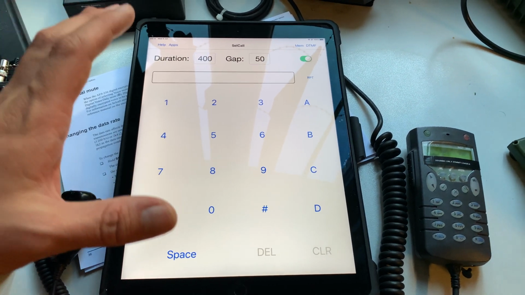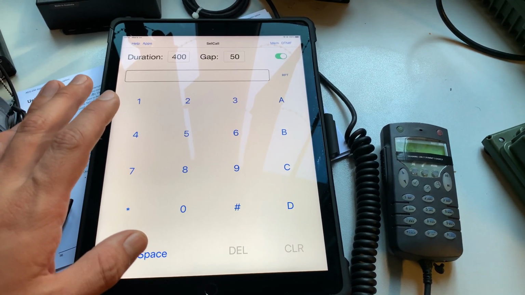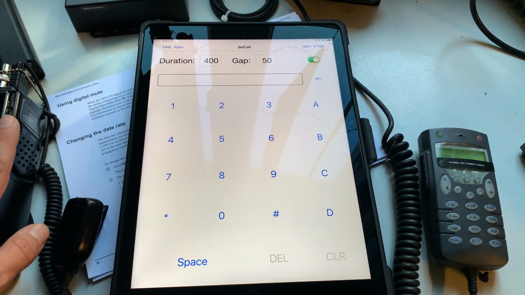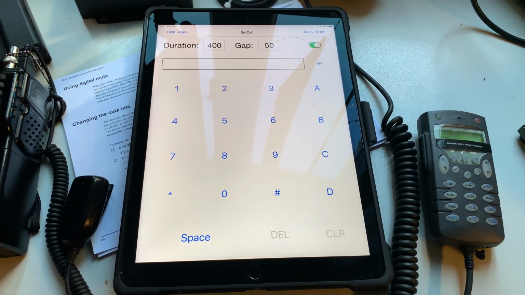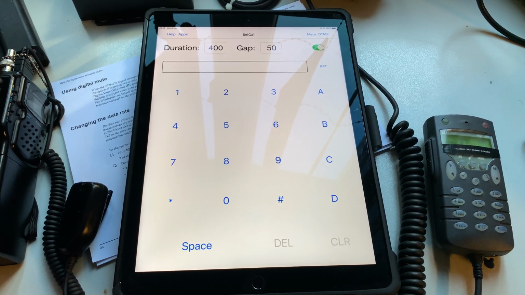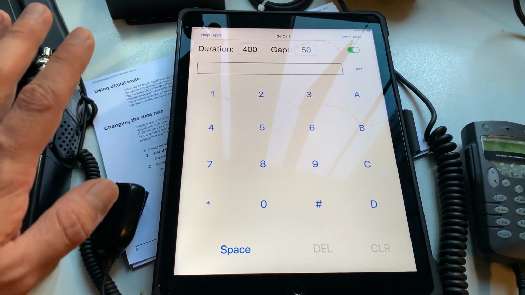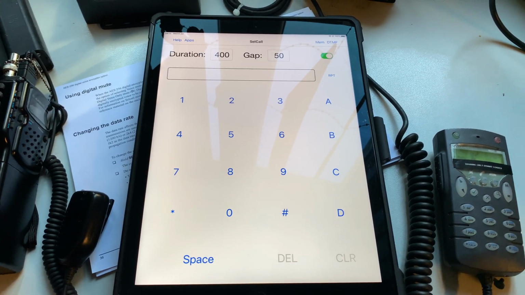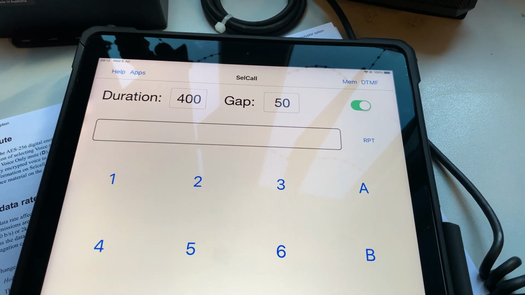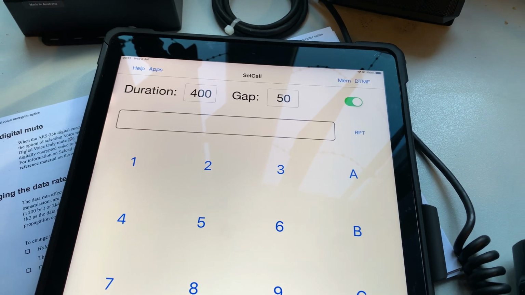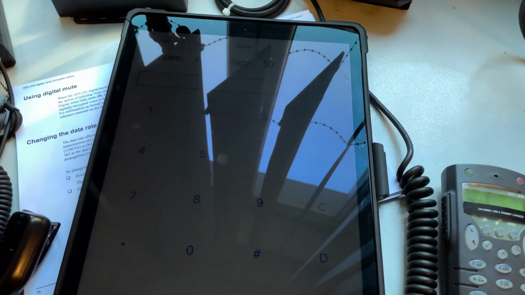Hello, today I would like to show you how you can use the Codan Selective Calling. In case you do not have another Codan radio, let's just pretend for a second that I do not have a second one. I've got just a regular handheld HF radio that is not capable of Selective Calling. And there is a paid application called SELCALL. It's both for Android and iOS, but it's a paid app.